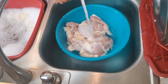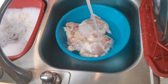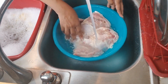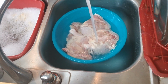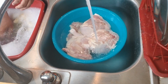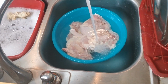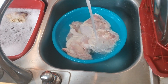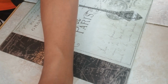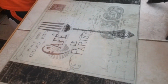So we're gonna get a cutting board that I have already cleaned, and we're gonna re-rinse this one more time too, okay? But I want to show y'all how I do this, and this is gonna go extremely fast, trust me, because it's not much to really clean if you do it this way. Okay, that's enough water. So now I'm gonna bring you down here. Let me see, can y'all see what I'm doing? I'm gonna bring you down here to show you each piece, how I'm gonna cut it.